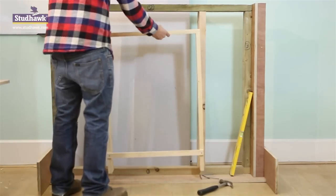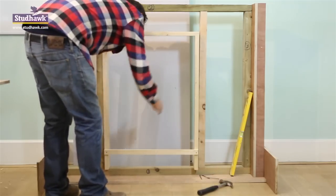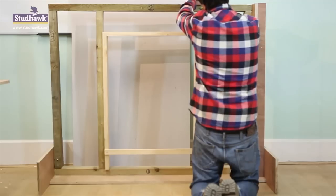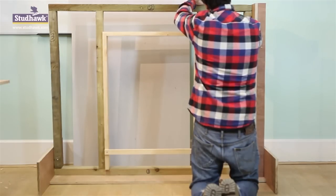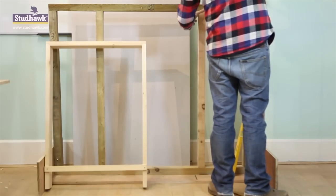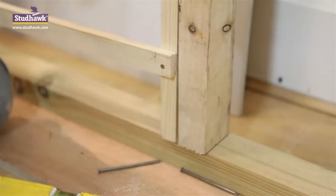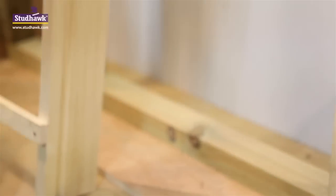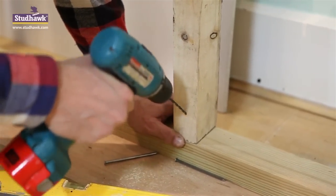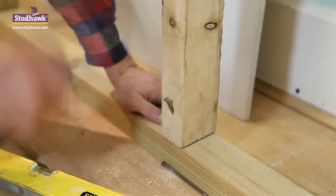Now we try our frame again for size to make sure it still fits. That's why I haven't fixed the last timber. As a beginner, it's not a bad tip to leave that out until you've made your frame, and then you can fix it through in the floor and the ceiling plate. Mark for the stud, fix it, mark the bottom of your stud, then put your frame aside and get ready to fix. Here we'll use the same diagonal drilling technique as you saw before. This ensures that I'm going to be able to locate this timber exactly on the pencil line, and the hammering and nailing won't move the timber out of place. Second nail from the rear.